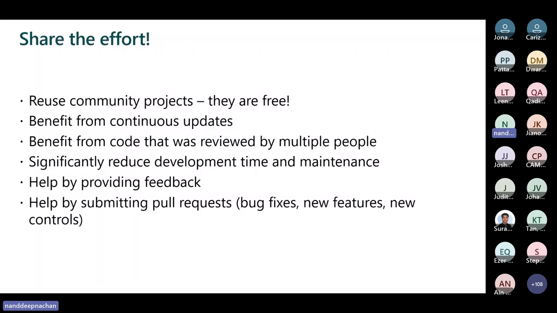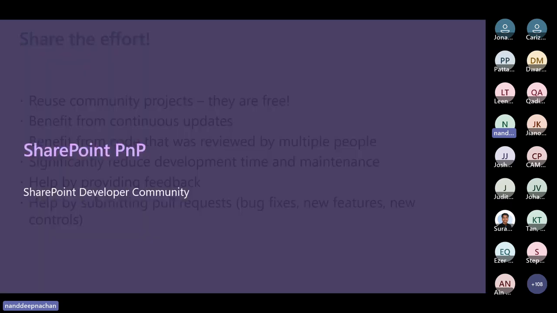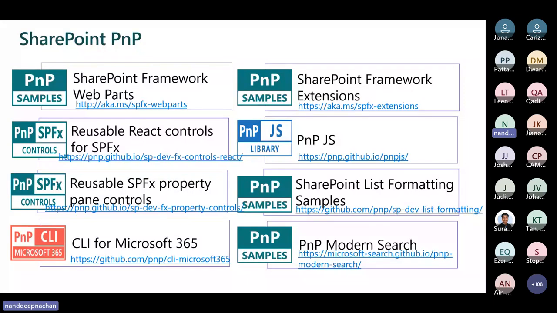At the same time, you will get help by providing feedback, and if you think there is some bug, you can also go ahead and submit pull requests, so that you are also contributing back to the community, right? So quickly about SharePoint PnP, these are all of the solutions or repositories which are available that you should be able to go ahead and start utilizing.